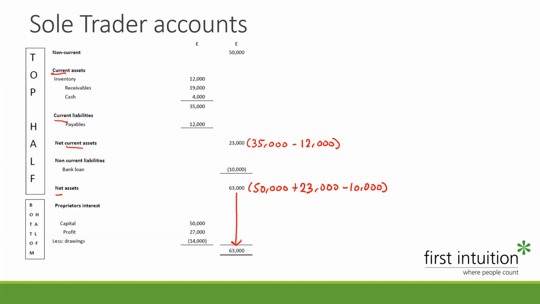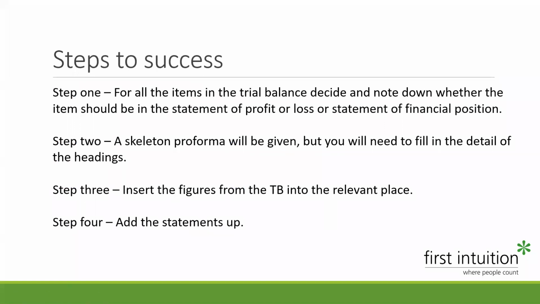Relatively simple. It's an exercise in administration. We're doing some simple mathematics. Quite similar in some respects to the non-current asset register in the sense that we need to make sure that we are getting the right information to fill in these statements. So again, I'm not going to ask you guys to fill one in because it'll be bedlam to try and keep on top of that in the chat, to be truthful with you. However, we're going to break this down into the steps you should take, and then we're just going to wrap up with a little activity where we're going to pluck figures from the trial balance.